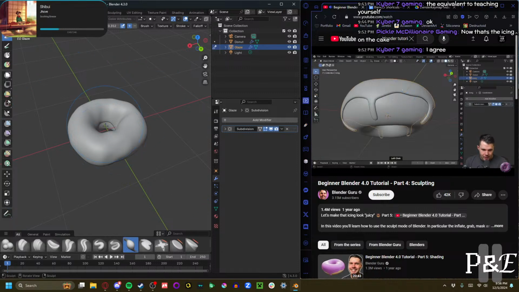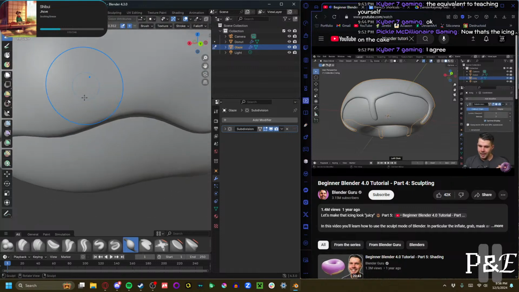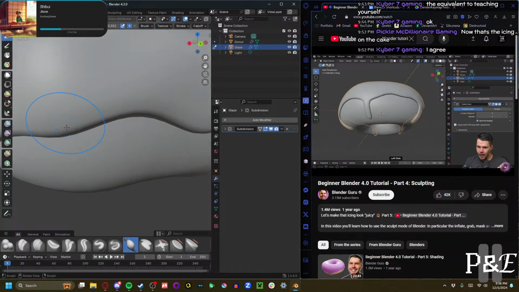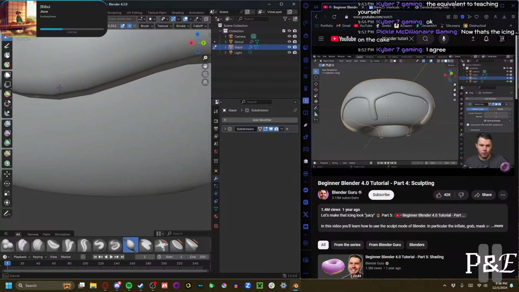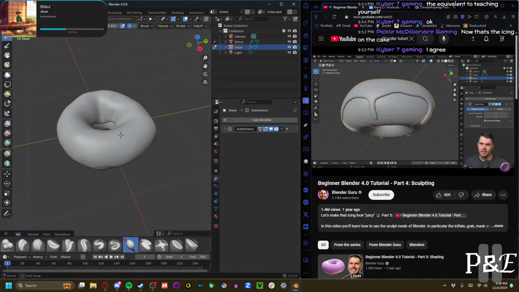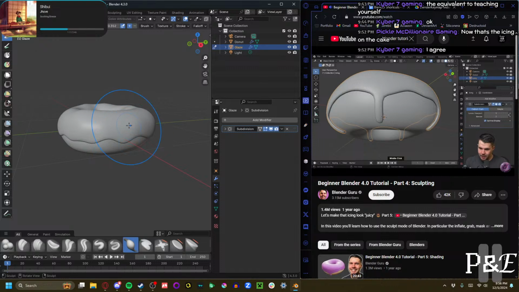The reason this is jagged and the reason there's not enough detail here is that even though we have a subsurf modifier, a subdivision modifier, it's applying it after we do the sculpt mode. So when you're in sculpt mode, it's still just using your raw mesh here, and then it does this as a secondary step. So if we want to sculpt into this detail, we need to apply this. So I'm going to use more than one. I'm going to use 2 because I want to have even more detail.